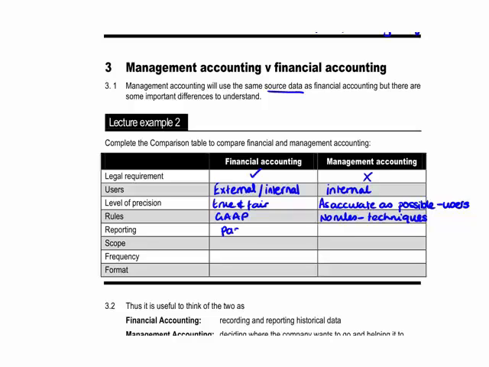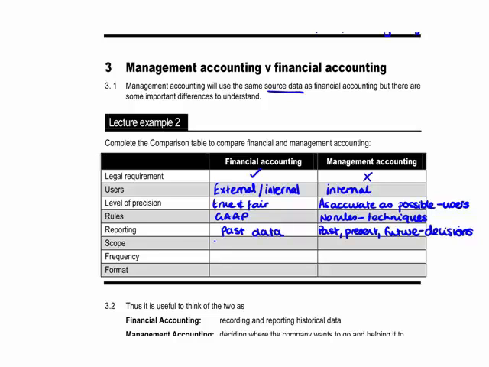With financial accounts, it's all about past data that's being reported. They're a historical representation of the last accounting period. The management accounts can use past data. They can also use present data about what's happening now, and they can consider the future, so whatever time horizon is appropriate for the purpose. We'll be thinking about different types of decisions that are being made, so they can be used to make decisions about the future.